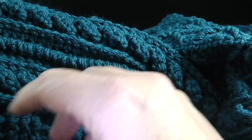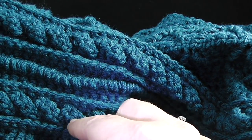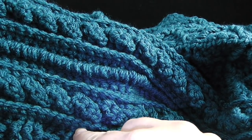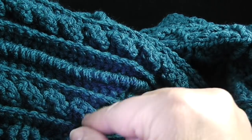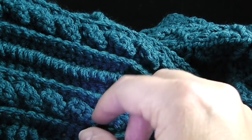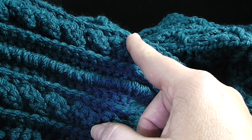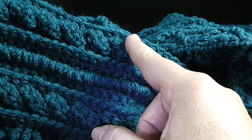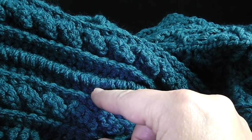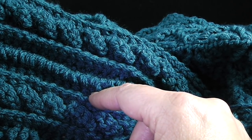If you need stitch support on doing this, all you need to do is go back to the beginning of this video and start it over, and you will have all the instruction you need to go through these rows. Even though they're given different numbers, they are the same. So go ahead and work this panel section here one more time, and that will bring you to the end of row 73. When we begin video number 3, we will begin the center basket weave diamond pattern.